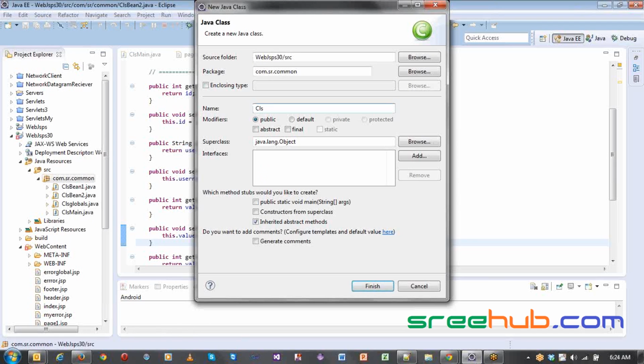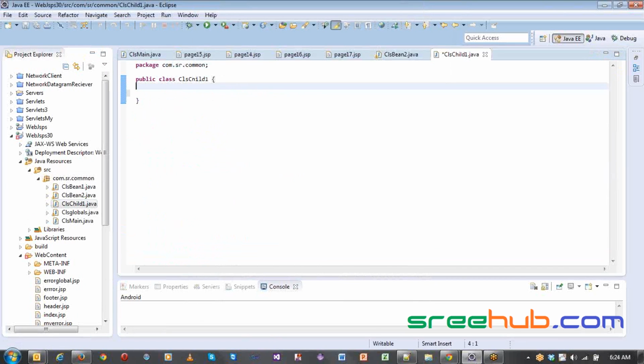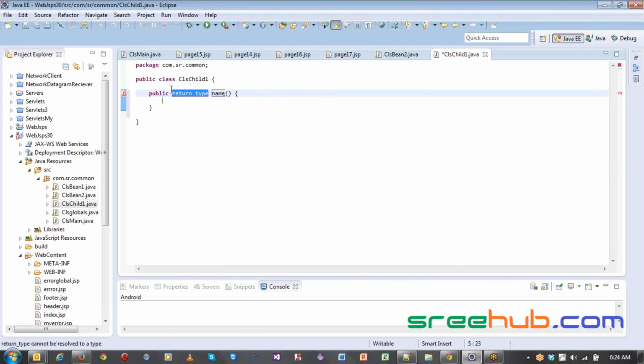Let us say you have a simple class with a simple method called square. Here it is accepting an int value a, and it returns a star a. Simple method we have here, right?